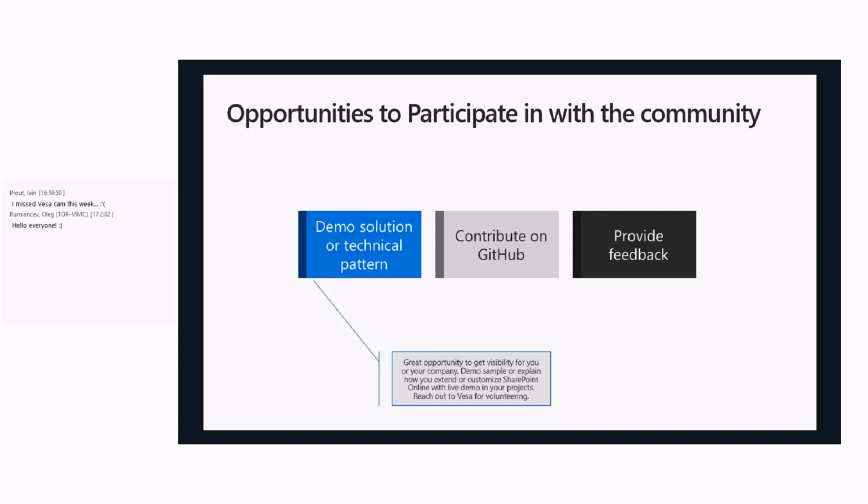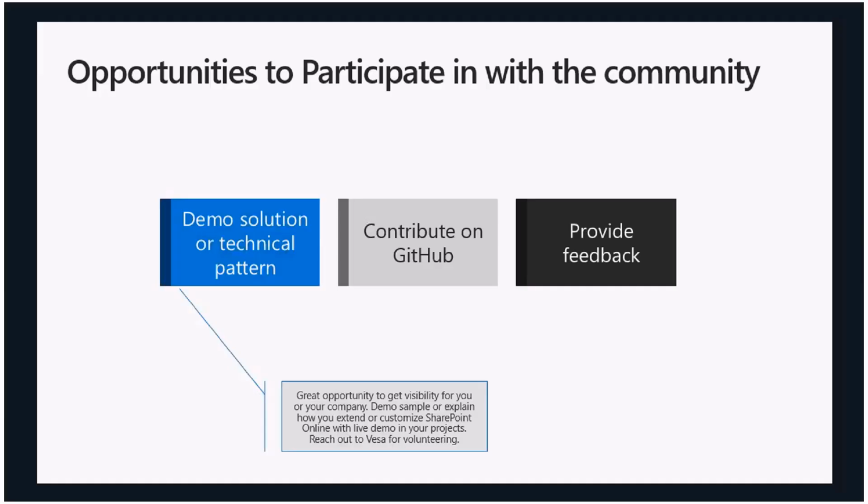Then you can also contribute in GitHub. You can submit pull requests, and you can submit issues and let us know, which is one way of providing feedback as well. If there's something we need to fix or you found a potential bug, it's super important that we know about it in SharePoint engineering, so we're able to fix it for you. Please also provide feedback by other means, and in the discussions in these community calls.